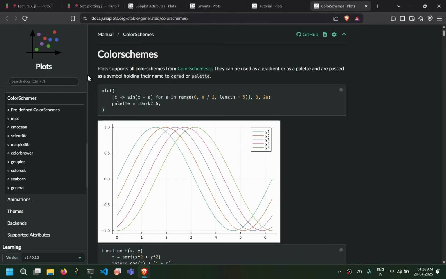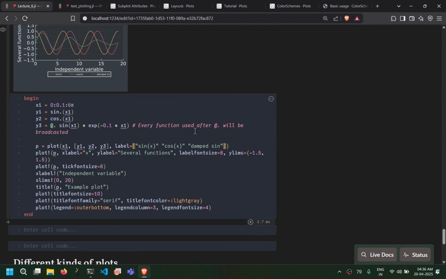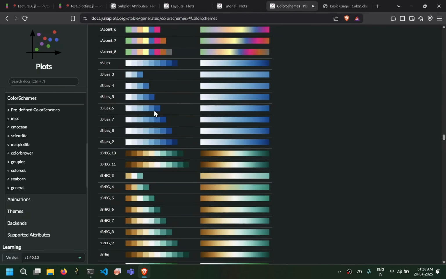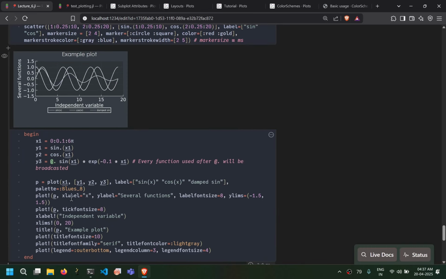So what you can do to specify any of these color schemes is, suppose we want to do this blue 8, we have to specify one option when we are plotting our function. So we have to pass the name of the color scheme with this colon syntax. Okay. If we run the code, you will see that the color has changed.